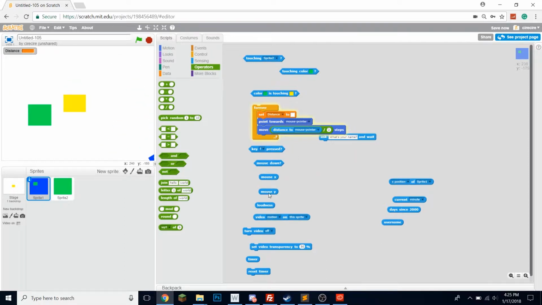Mouse X and mouse Y are variables, and they will actually give the exact same numbers as you see here, which is just the X and Y position of your mouse on the screen. And as you can see, the X goes from -240 to 240, and the Y from -180 to 180.